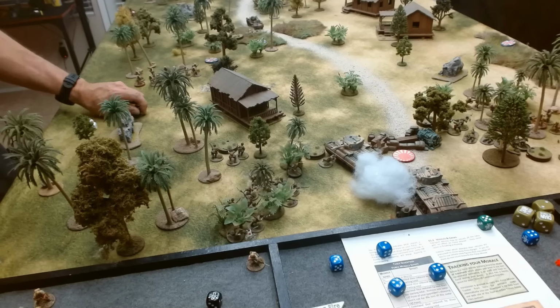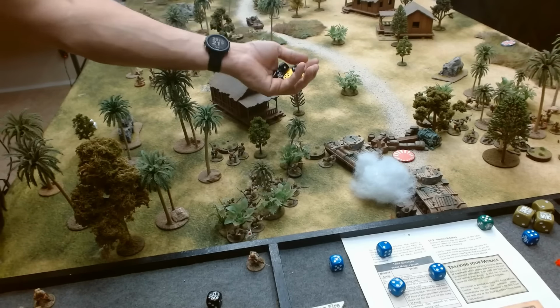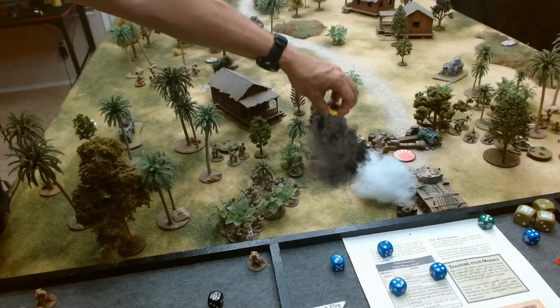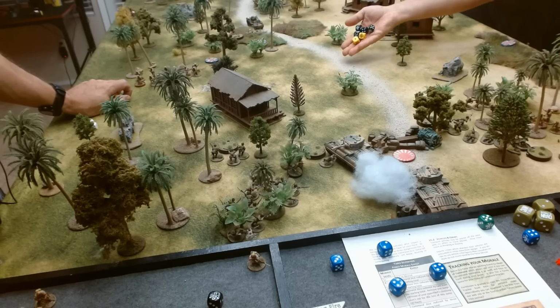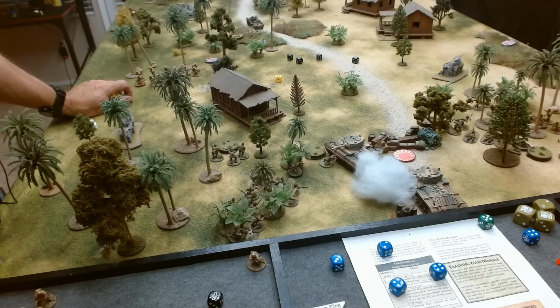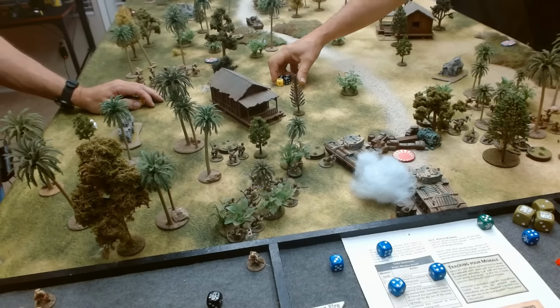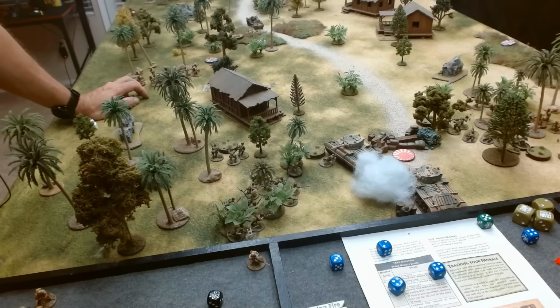2, 3, 4, 5, 6. So, satchel charge is AP 6. I'm hitting the side, so it's 4s, 5s, and 6s. 3. And see if Andre can block it. Oh yeah, more than enough. 1, 2, 5. Wow. Okay. Well, that was fun. You got your satchel charge.